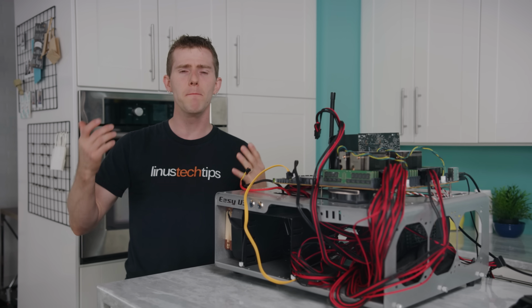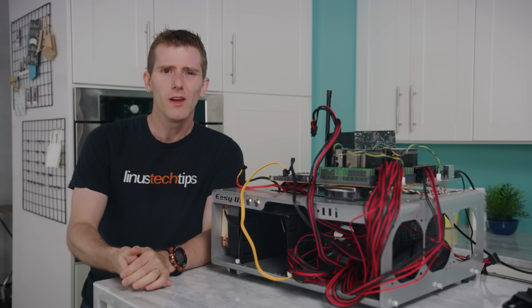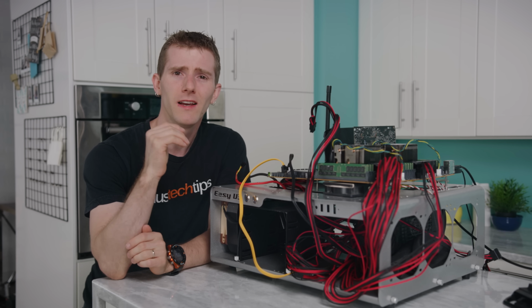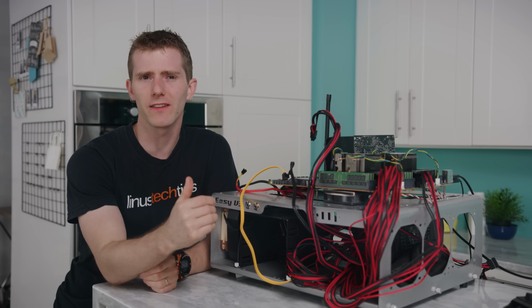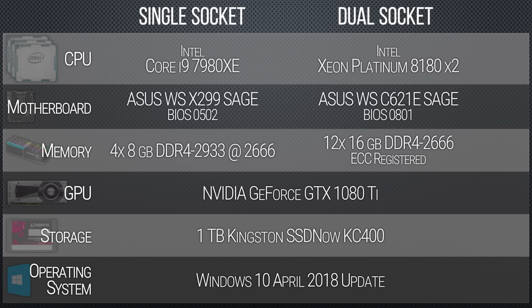Now you can get multiple processing cores in a single chip. So, to see how far things have come, what we're gonna do is pit this machine against the fastest single CPU that we've tested to date. We're gonna try to keep the number of variables to a minimum in order to gauge the impact that these extra CPU cores will have on our setup.